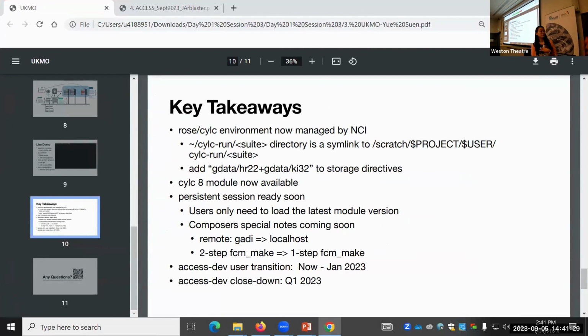How does the persistent session interact with the charging and the SU costs? Oh, it currently doesn't, but it will. When it starts to charge SU from your project, it will be according to the CPU time. Because all the workflow managers are not computationally intensive, we expect a very small amount of charging.